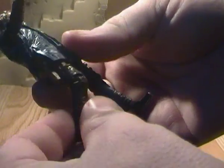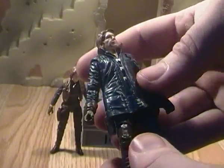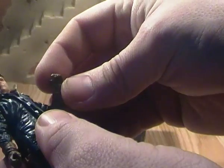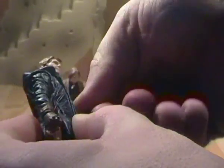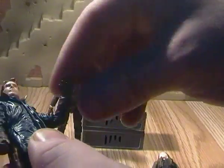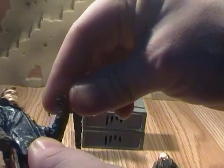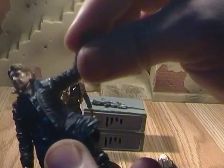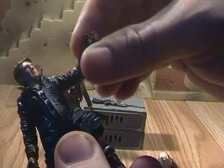He still has the same kind of single hinge knee joint. It doesn't get the full 90 degrees that the Jyn figure gets, but it is quite good articulation. And then you have single jointed elbows, and you have wrist swivels. Now here is another point where the newer 3 1/4-inch figures differ from the older ones, is that on the older ones they actually have a hinge on the wrist, so they can move forward and backwards on the hinge, so you can get some really good posing out of the figures.